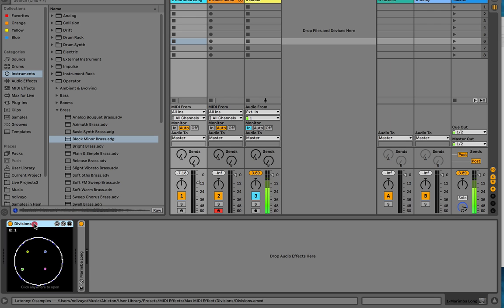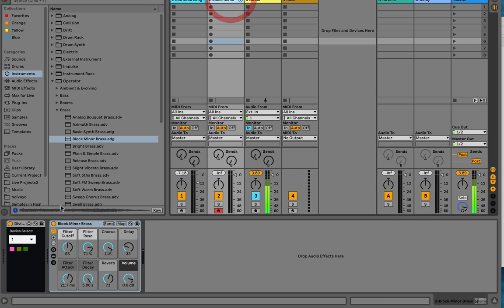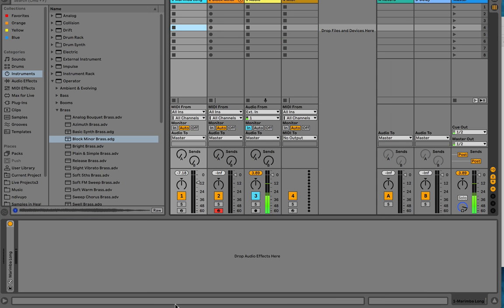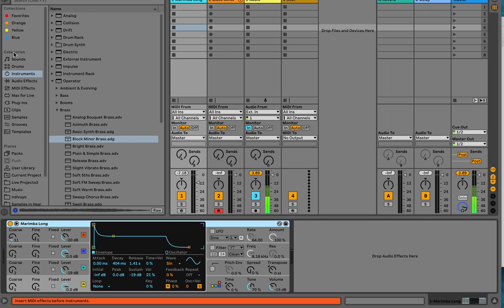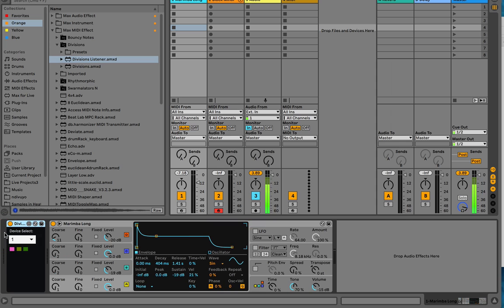And let me move divisions off into its own track. So by default, it's not sending to anything right now. And then I'll add another listener. I'll copy it and paste it. Okay, I'll just drag and drop another one. And I'll drag it into the instrument I was doing before, this marimba.